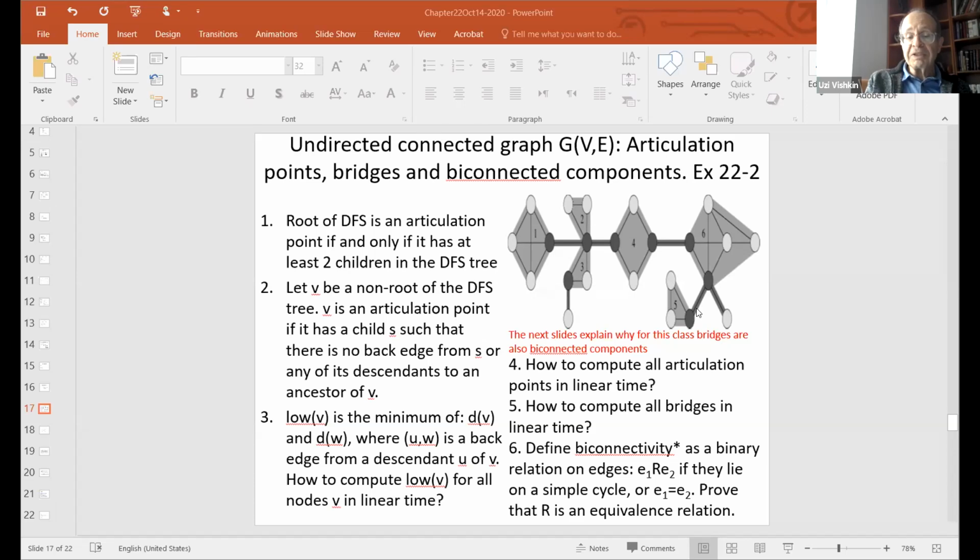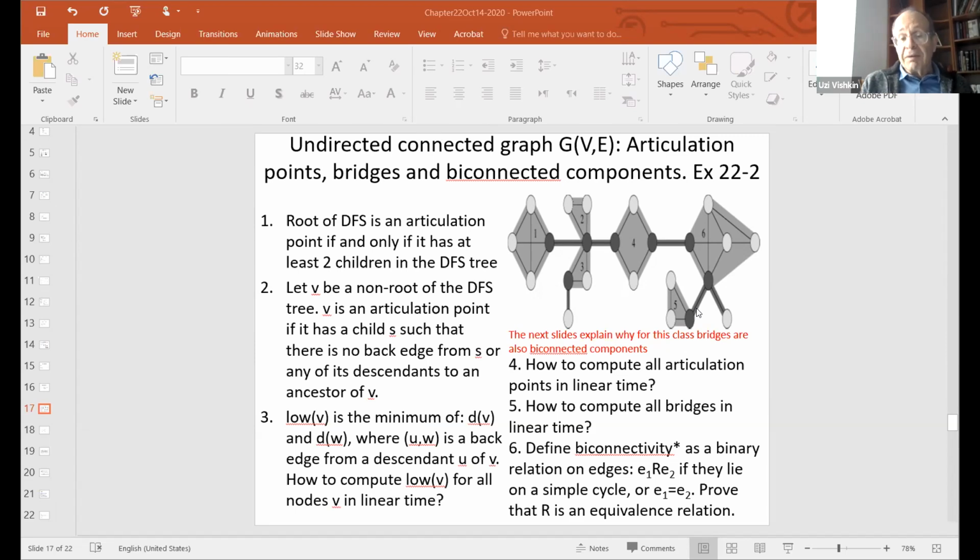Okay, so I hope that everybody remembers the definition of a simple cycle. A simple cycle is a cycle where you don't have a repetition of edges or of vertices. That's really what it is.